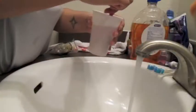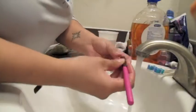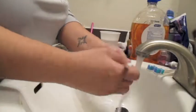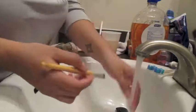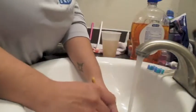So now I'm just repeating the steps for my eye brushes, my flat brushes, my blending brushes. I repeat the steps, but I do use the comb more than my palm because it works faster. They're smaller, so it works faster.